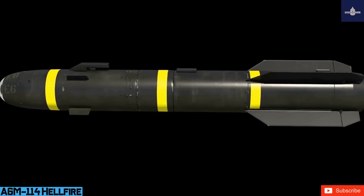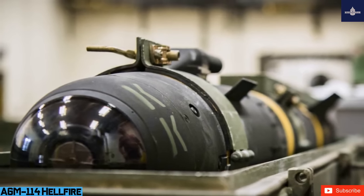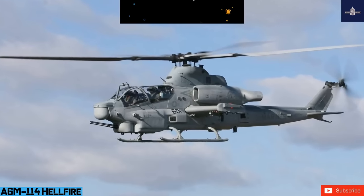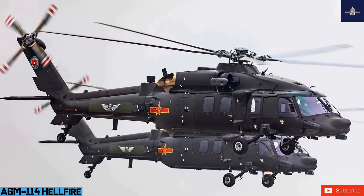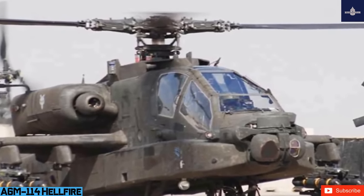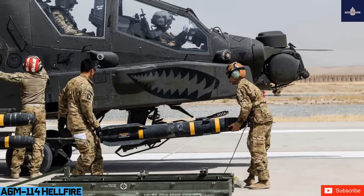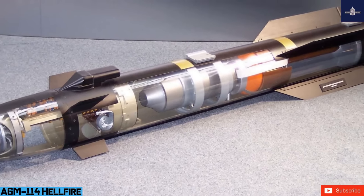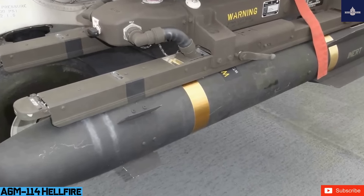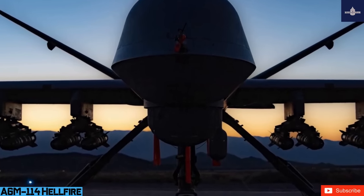The AGM-114R Romeo Hellfire 2, entering service in late 2012, uses semi-active laser homing and a K-charge multi-purpose warhead to engage targets that formerly needed multiple Hellfire variants, replacing the AGM-114K, M, N, and P in US service. In October 2012, the US ordered 24,000 Hellfire 2 missiles. Guyana can use the Hellfire missile to attack Venezuela's larger ships — smaller patrol crafts could be targeted with switchblade drones — fitted to regular Guyanese fishing boats for strikes from 10 kilometers. At $150,000 each, 50 missiles brings total Hellfire costs to $7,500,000.